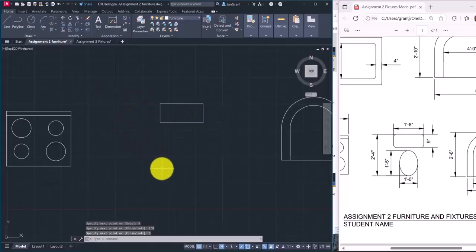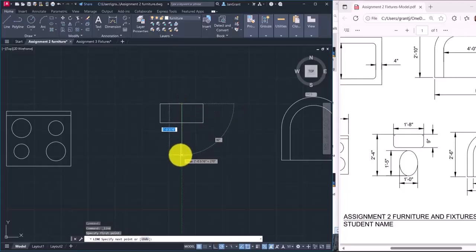There's our box. Now, what we could really do is why not draw, and you'll do this, you'll start to think, well, what if I do this, right? Instead of creating an offset from this line, what if we draw a line from the midpoint of this back of the toilet down 2'4"? Then I would have here the front part of the ellipse. So we'll start the line command and pick the midpoint of the back of the toilet, pull your mouse down and type in 2'4" and enter. Now I've got my beginning of my ellipse.